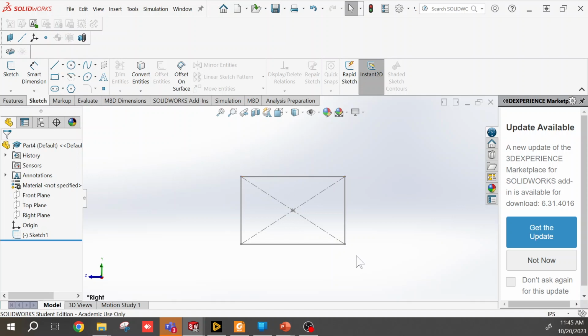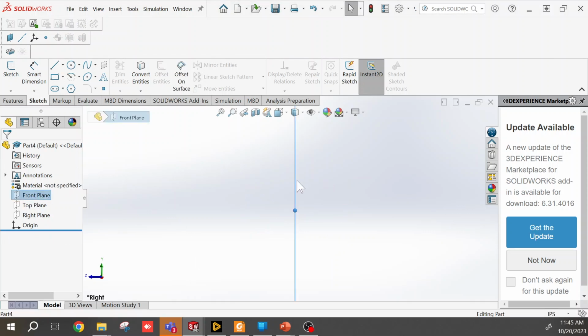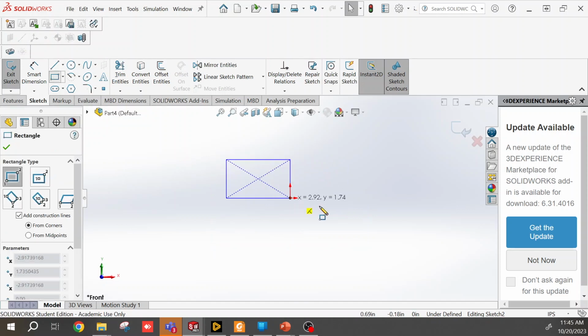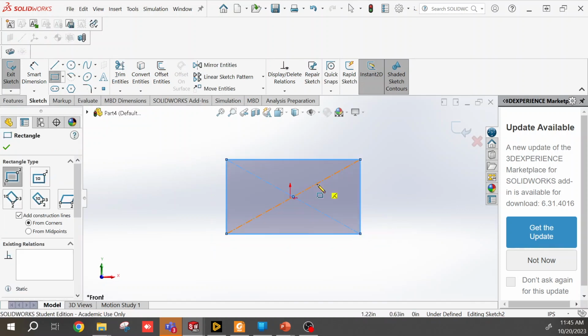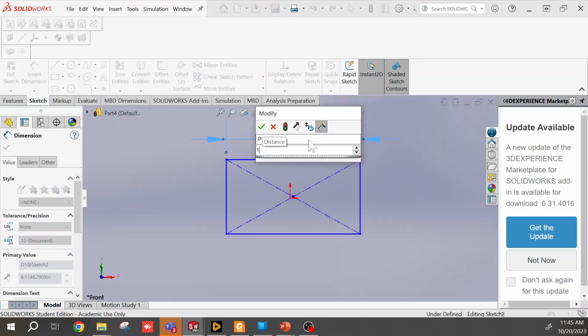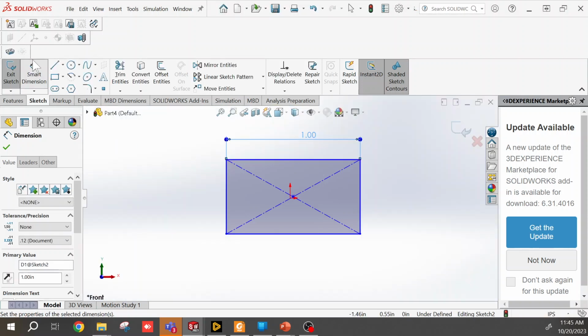And we're going to redo the sketch because the moment we do that, we have to redraw it. So we'll go back to the front plane and sketch on that plane. Now that we have our units set to inches, I'm going to arbitrarily draw a rectangle. I'm going to set the side length here to 1 inch and the other side length here.